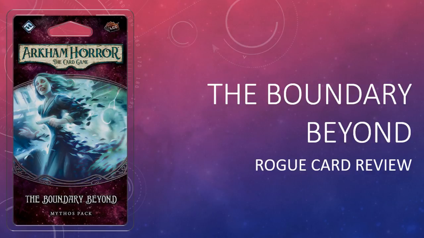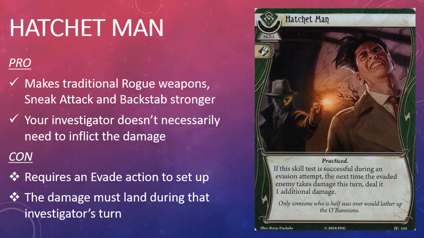Rogues receive a new skill and a talent in this pack, so without further ado, let's get started. The first rogue card in the pack is Hatchet Man. It's a skill with a single agility skill icon and the practice trait. It has the game text, if this skill test is successful during an evasion attempt, the next time the evaded enemy takes damage this turn, deal it 1 additional damage.